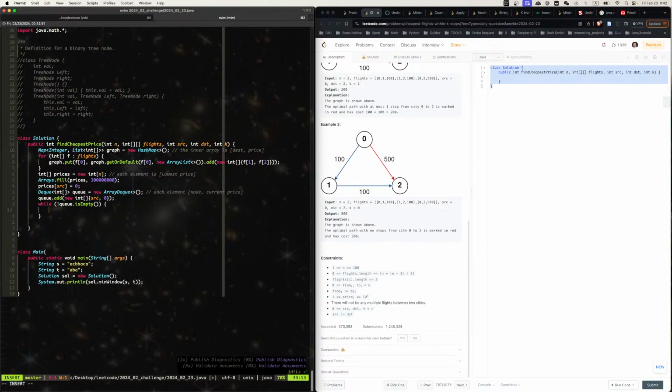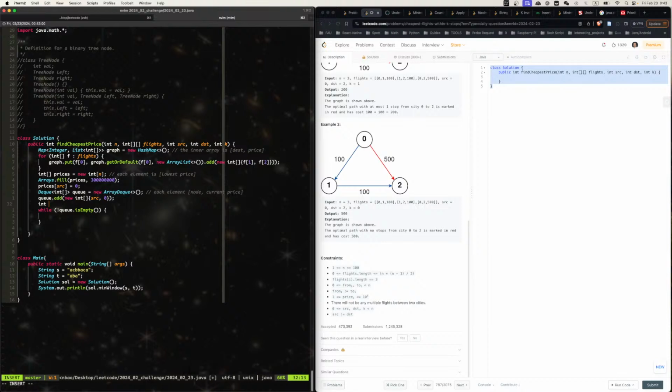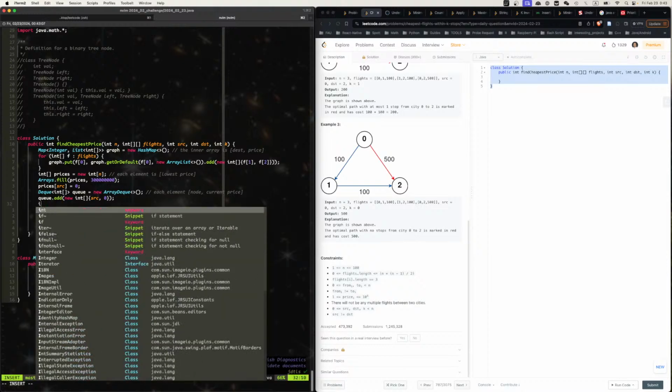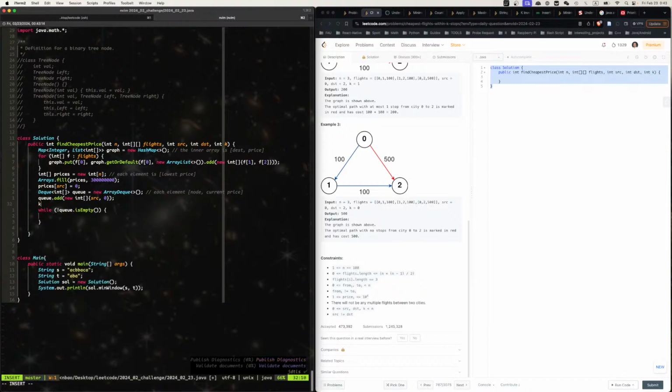Okay. Now we need to know the int number of stops, right? So num stops, or I can just decrement k, right? I can just decrement k, and need to do k plus 1, right? Number of times. So I can do k plus plus and then say while not this and k is larger than 0, so k cannot be 0, right?